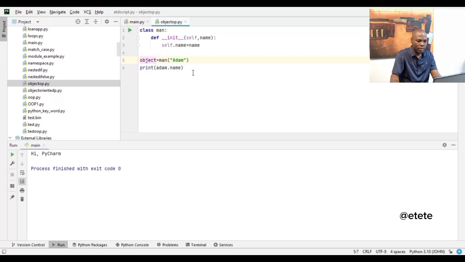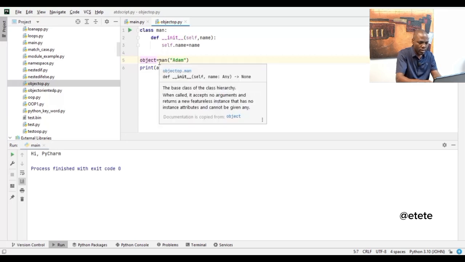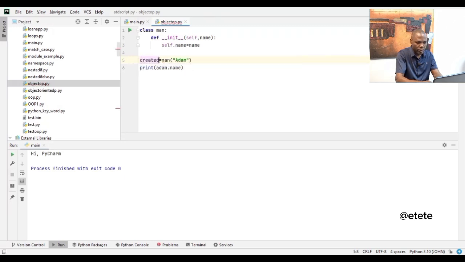I'll say created object, right? Created object. So Man, this created object is for this class. And then what will be the name? Adam.